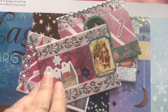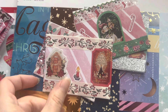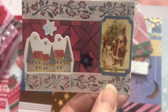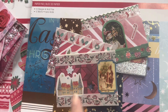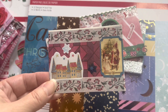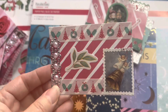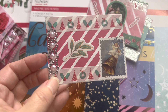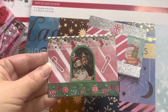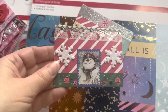I started by picking papers that I think could be interchangeable for both Christmas and Valentine's Day. I sized everything and glued the two papers together. This is the first one I did. I went through a bunch of my different stickers — some are from Romwe, and some are from Temu. I also used washi tape and other random stickers. I tried to go with a vintage theme, and on the back as well, another vintage theme. The next one I did has gems from Dollar Tree. The Christmas ones I kept very clean and simple — I just wanted the vintage-looking stickers to speak for themselves, so I didn't put a ton of extra bling on them.